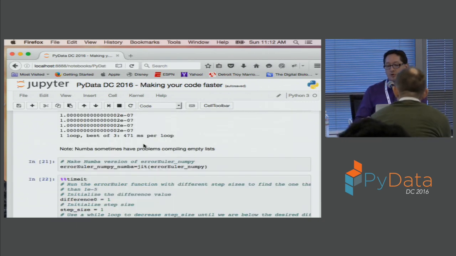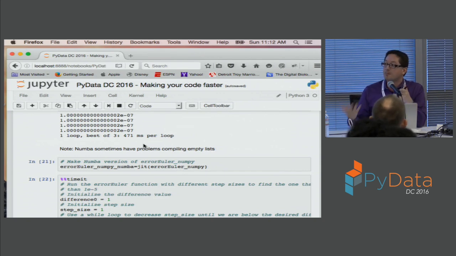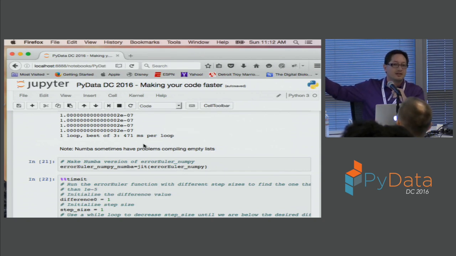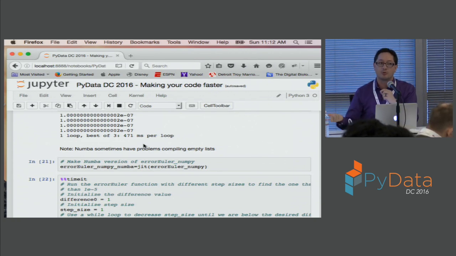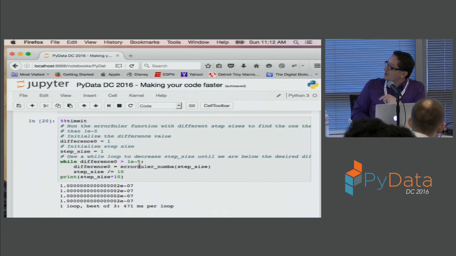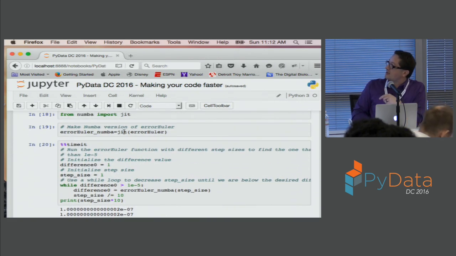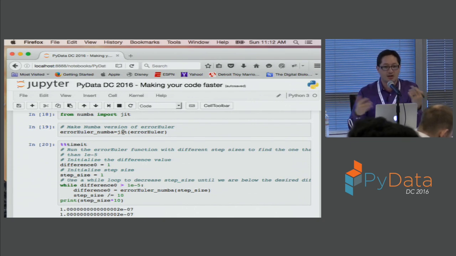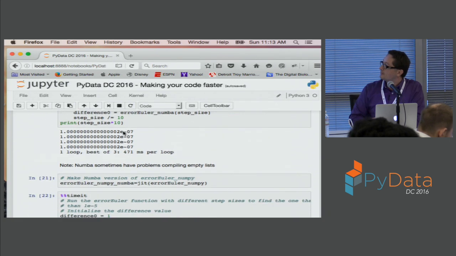If you try to run your code and it gives you a problem, my experience is first let's try to find if there's a list. If there's a list, try to get around it, and then it might work. If you run it not like this, but with the decorator @JIT, the performance is the same. So you don't have any difference in terms of that.